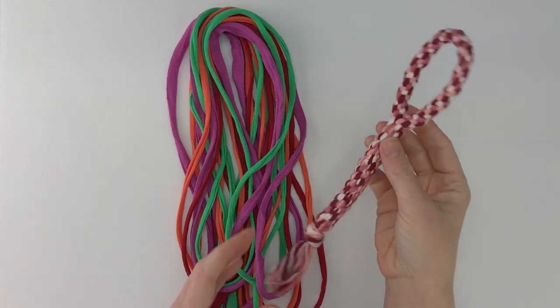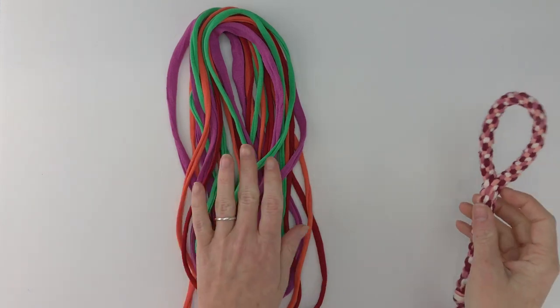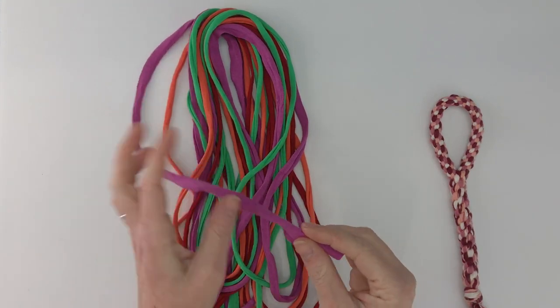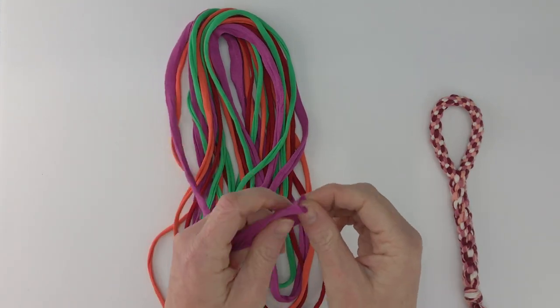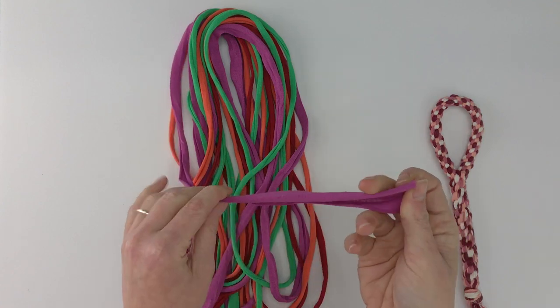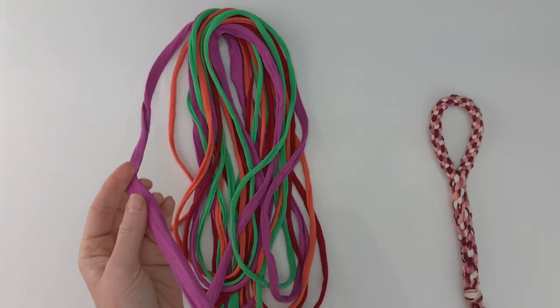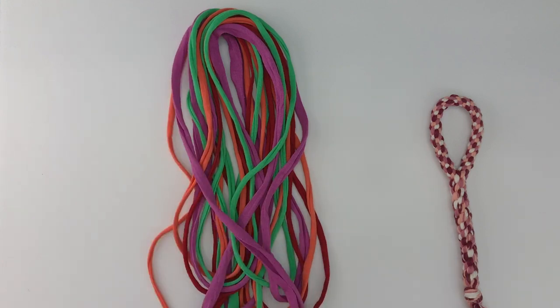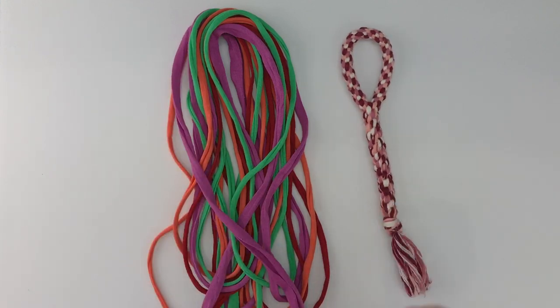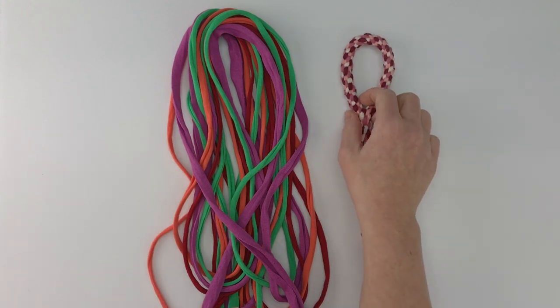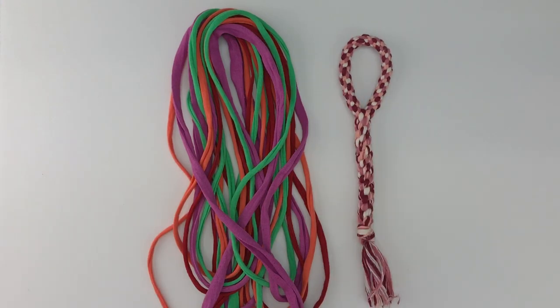To make this dog toy, all we're going to need is four strips of t-shirt yarn or anything that you think would hold up to a puppy's wear and tear. I think you could use blue jean, fleece, an old towel, maybe an old blanket. The options are basically endless. I haven't tried other materials other than rope and t-shirt yarn, and cotton yarn as well, but anything you have laying around will work just fine.